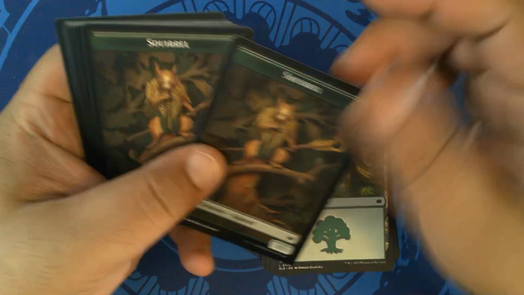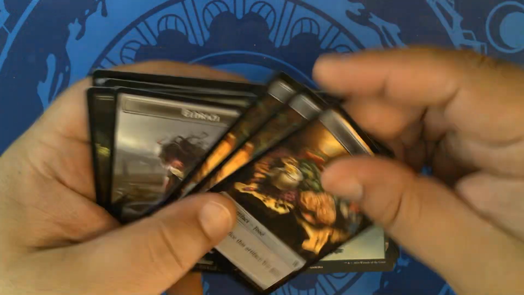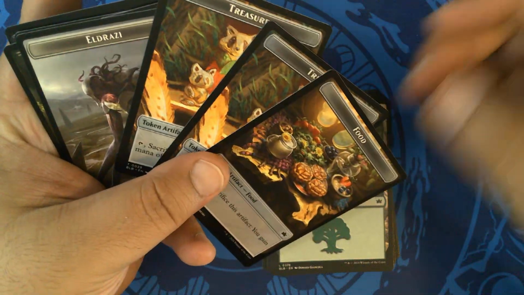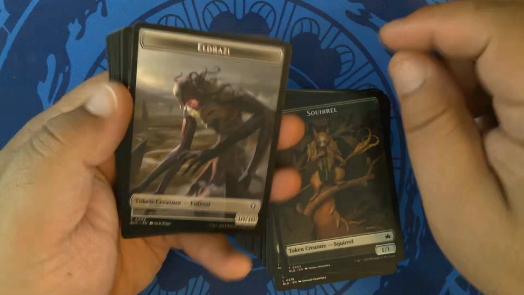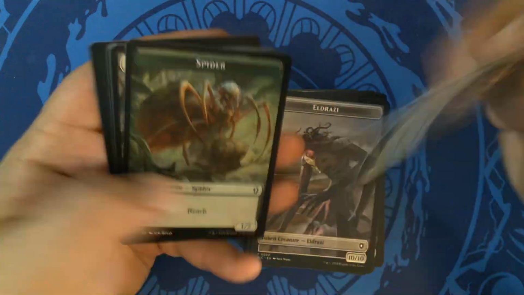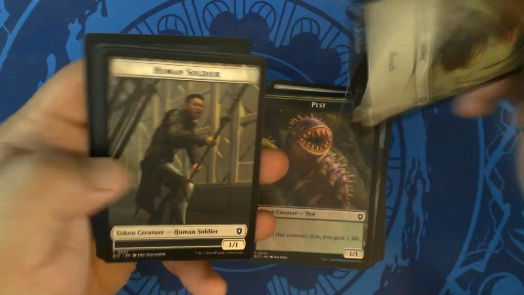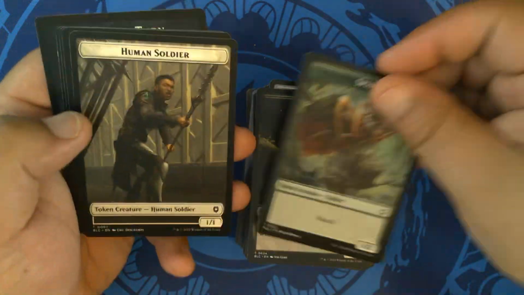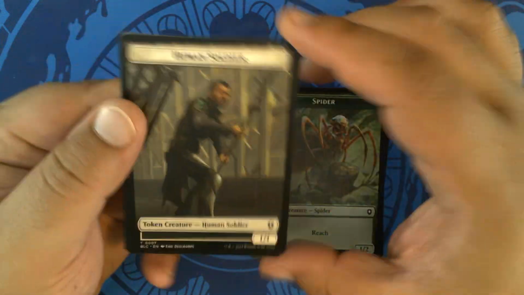All right, we have some squirrel tokens. 1/1 squirrels that are treasures, and 2 are treasures, 1's a food. Okay, then we have an Eldrazi token. That's a clue. A pest token. It's a shapeshifter. Spider token. That's a blood token. Don't think he's a gang member. That would be a little strange.